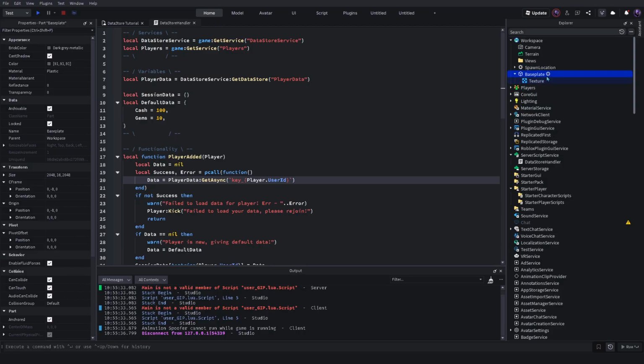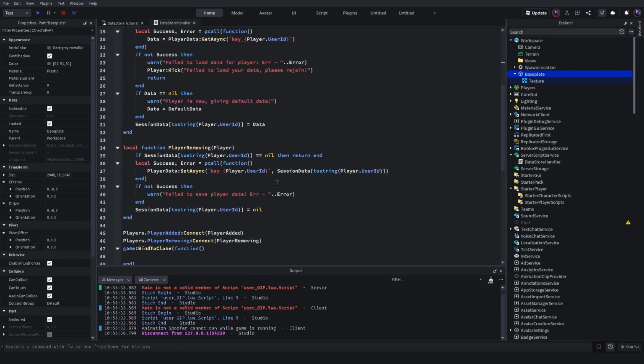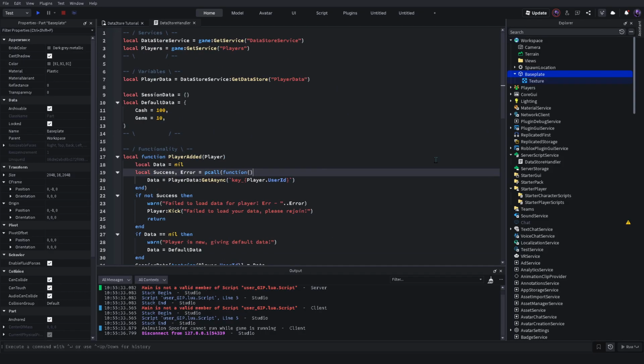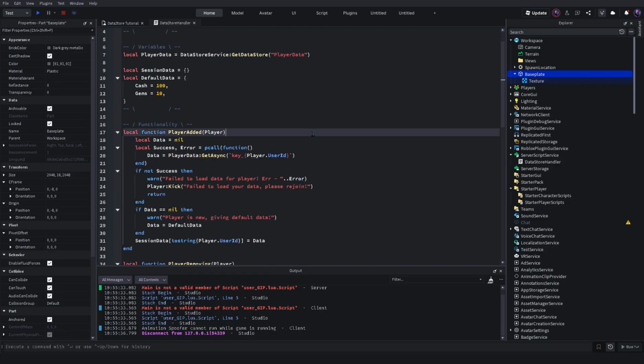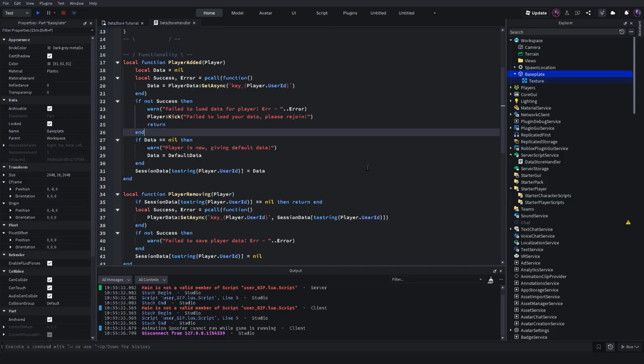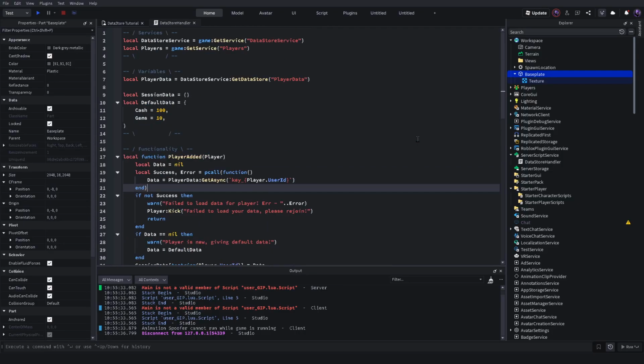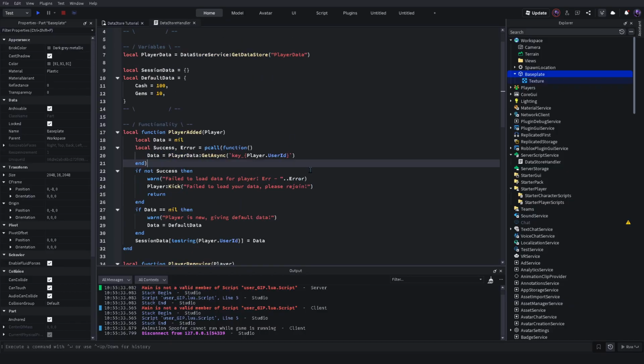You can't just save an object. You actually have to create a whole table. You can't just do SetAsync a key, workspace.baseplate. At least I don't think you can. I've never really tried it, but I think that's what it means by UTF-8 friendly.